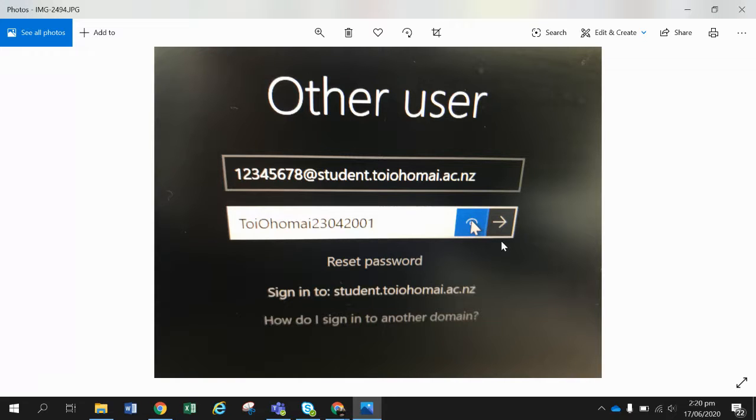When you have entered that login details, you will be prompted to reset your password with a 10-character password, which you can use from then on. This is your single sign-in, which you're going to be using from now on for all of your logins, including Google and Office 365.